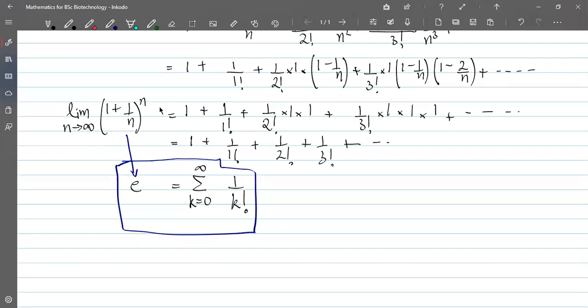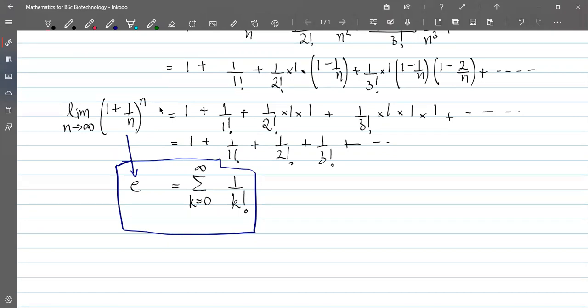So if you take, obviously this is an infinite series, so you cannot actually find the sum without some summation techniques, but if you do it, you will just get E as the answer. There is no other answer for this. However, when you have the infinite series, what you can do is truncate it to a certain finite number of terms, which means you take the sum up to a few terms and then stop.